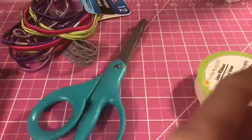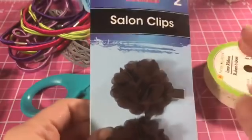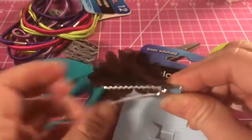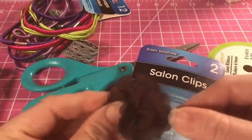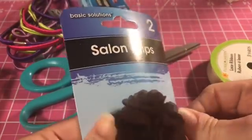And then they also have these really cute salon clips. Now, I haven't looked for these for a while because I bought so many of them at one time. But these little cute salon clips, they just have that little alligator teeth clip. And you can just put them in your hair and hold them. But we're going to use them for something different today. I'm going to show you.